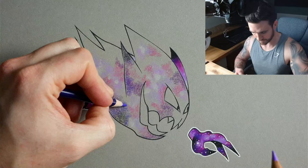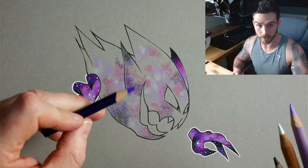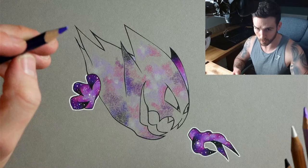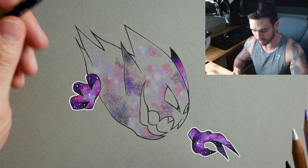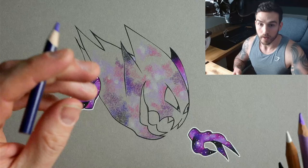Right, so the general colors that I'm using for this, just so everyone knows what I'm using, is mostly Prismacolors, but I've got a couple of Arteza pencils in here. I like to use the Arteza pencils. I think I've mentioned this before, that they've got a much firmer lead, so they stay sharp for a lot longer. For the intricate areas like these points, it's a lot easier to get good coverage with the Arteza pencils than with the Prismacolor, because the Prismacolor, as you can see with this one here, goes blunt and wears down pretty quickly.